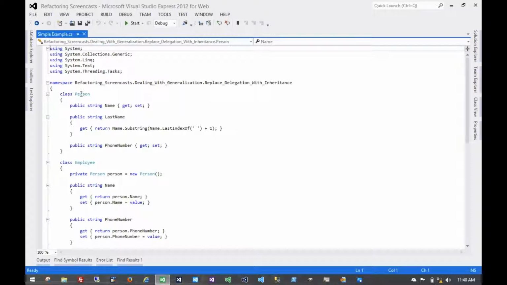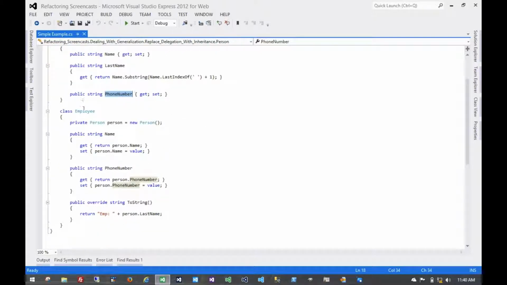The motivation here is that you're using delegation and are often writing many simple delegations for an entire interface. In our example here, we have this person object, which has a name, a calculated last name property, a phone number, and probably would have a lot of other simple properties as well. And then we have this employee object, which encapsulates this delegated person, just like we saw in the previous pattern, and then delegates things like name and phone number to that encapsulated member. And of course, it has its own implementations here as well, and its own other functionality that's specific to an employee.